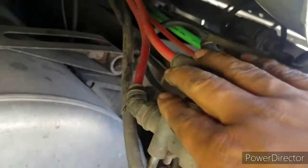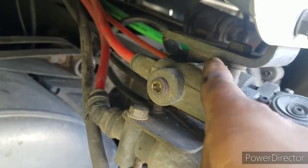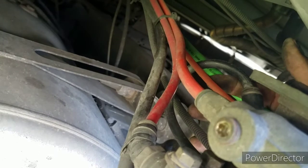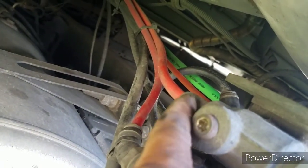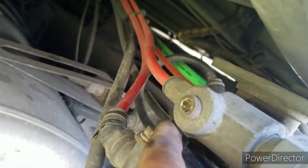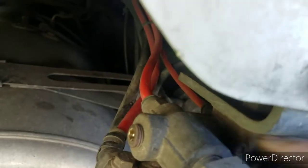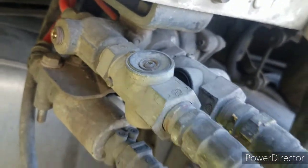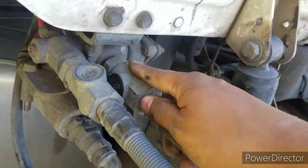But when you don't give air to the trailer, there is no air here, so the spring doesn't open. That's where the air from this line — you can see the green light there — returns on the red line. The air goes back when you don't apply or release the brakes on the trailer. So even if you press the brake pedal, the air just makes a U-turn and goes back to the red line.